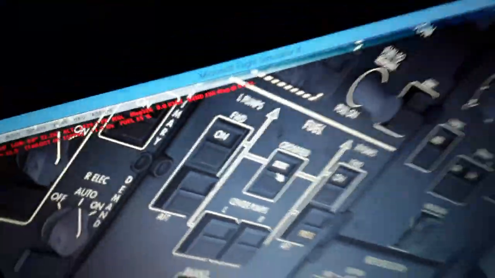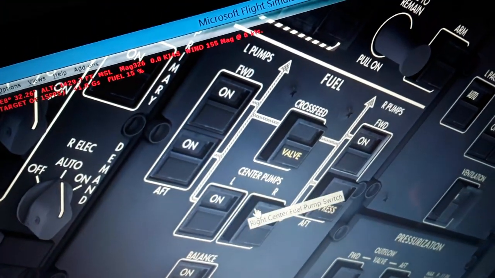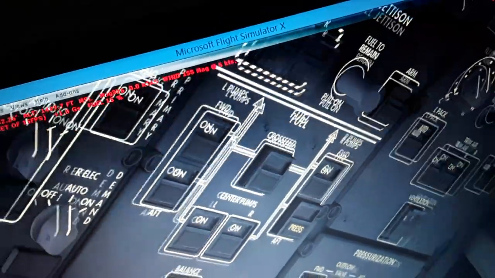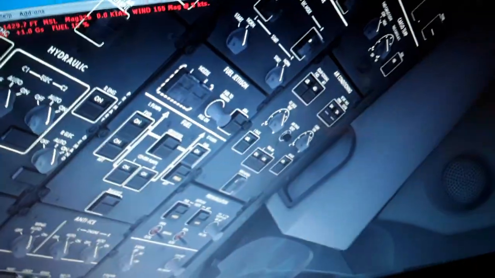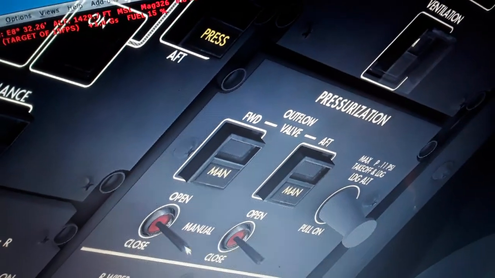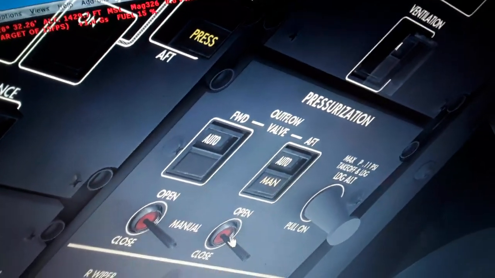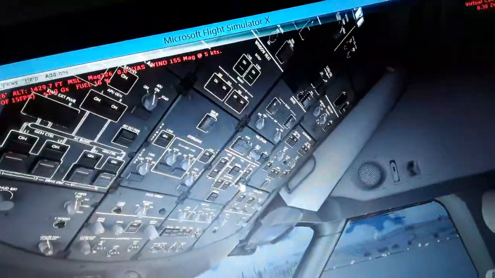The crossfeed you can use to feed either engine with either pump or either tank, or if you have a fuel imbalance. So we have also pressurizer from the left and right engine, air conditioning, oxygen regulation, the packs, and cabin pressurization. Manual, we use the outflow valves, climb, descent, and in the auto you have to do nothing, it's everything automatic.